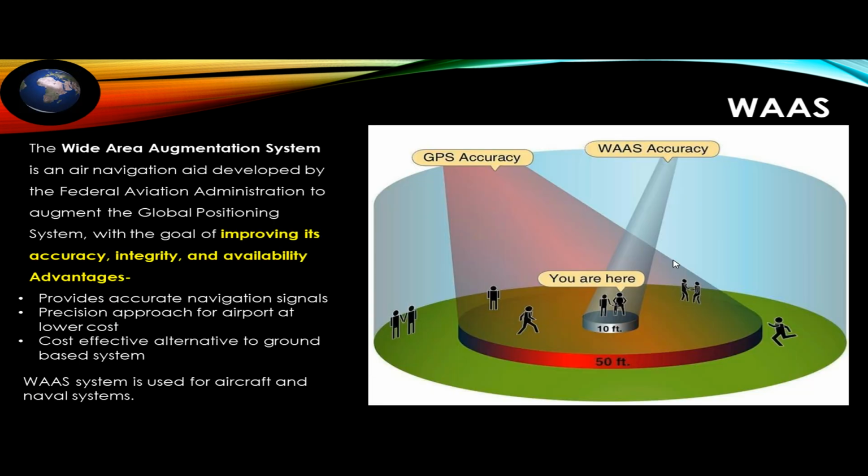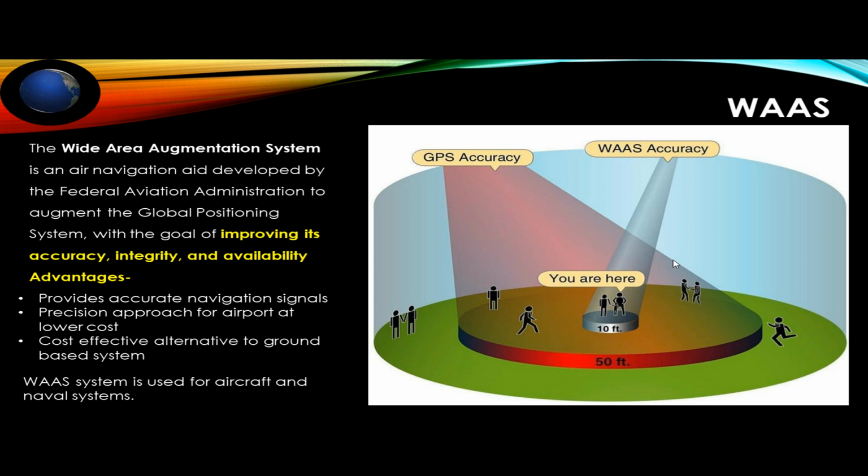So one more thing sir has discussed, the wide area augmentation system, WAAS. See, generally GPS has some accuracy, but for ship navigation or any directional purpose where we need to know the precisely accurate direction to move forward or to do some specific work, we need to go for the wide area augmentation system. It deals with air navigation, like for flights, aeroplanes, or big ships, warships, such kind of things.